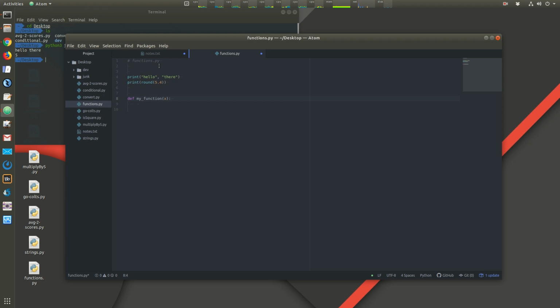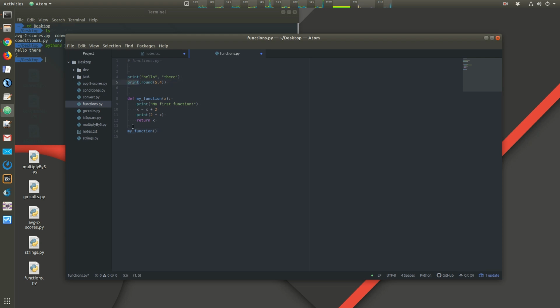Alright, so we just called this my function, and I'm going to do a print statement that says my first function, and then I'm going to say x equals x plus 2, and then I'm going to print 2 times x, and then return x. Okay. So basically I've made a function, and every time I call this function, these lines of code get executed.